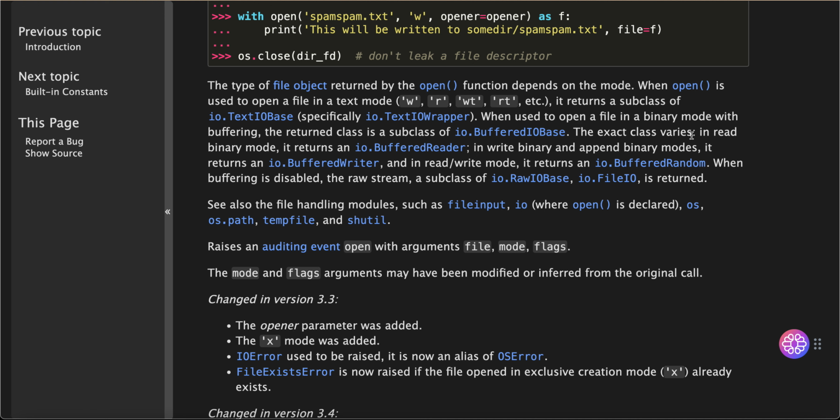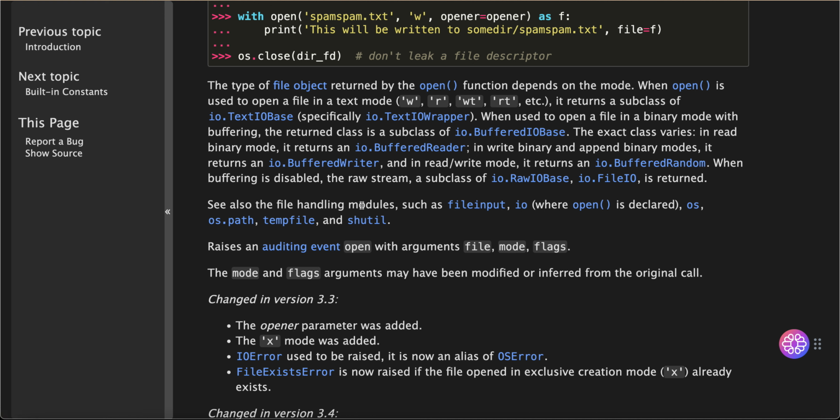The exact class varies. In read binary mode, it returns an io.BufferedReader. In write binary and append binary modes, it returns an io.BufferedWriter. And in read/write mode, it returns an io.BufferedRandom. When buffering is disabled, the raw stream, a subclass of io.RawIOBase, io.FileIO, is returned.